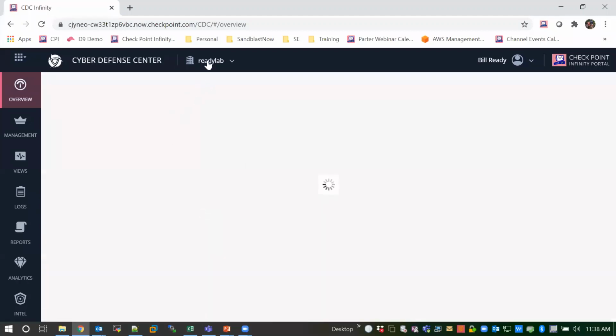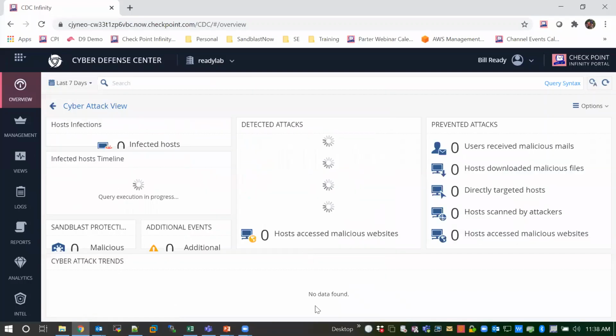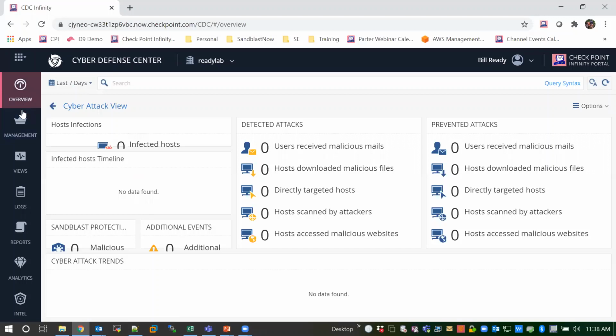So I'm in my Radiolab domain that I set up. You can set up multiple domains for different customers. So what I did here, we'll just go last 7 days. And I did have some threats here, but they're not showing up.